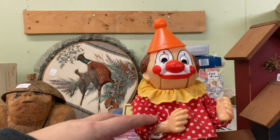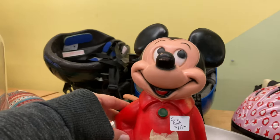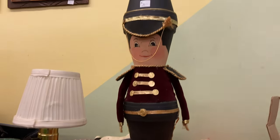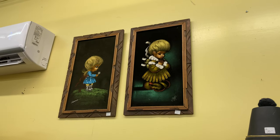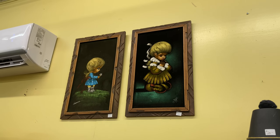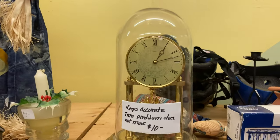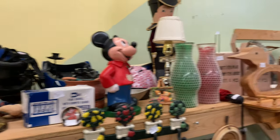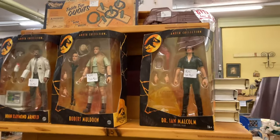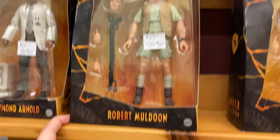Just because every thrift or antique store has a creepy clown somewhere — this one was no exception. Then there were some older Disney things. This Mickey I believe was a bank as well. I noticed a nutcracker that I think somebody made out of those clay pots. I love these velvety pictures so much — they've been here since the first time I came in. I don't think I have anywhere I could really put them. I love these clocks too. We used to have one at the thrift store I worked at — I thought about buying it for the top of my TV but then somebody came and bought it.